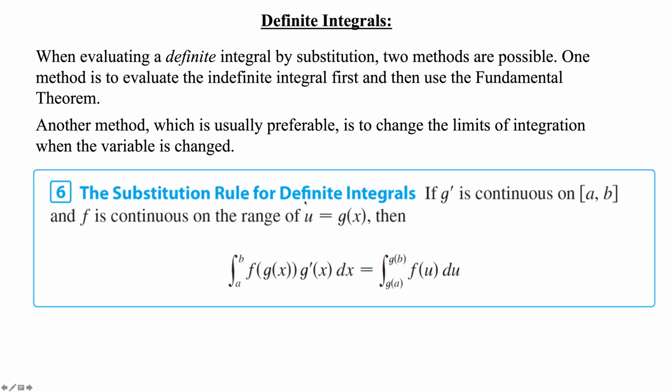All right, so the substitution rule for a definite integral means if g prime is continuous on our interval from a to b and f is continuous on the range of u equals g of x, then when you put in your u for g of x, you substitute a into g of x, and that becomes your lower bound. Plug b into g of x, and that becomes your upper bound. And then when you integrate with u, we'll just evaluate by plugging in those values into the u, and then we're done. We don't have to bring back what the u ugliness was.